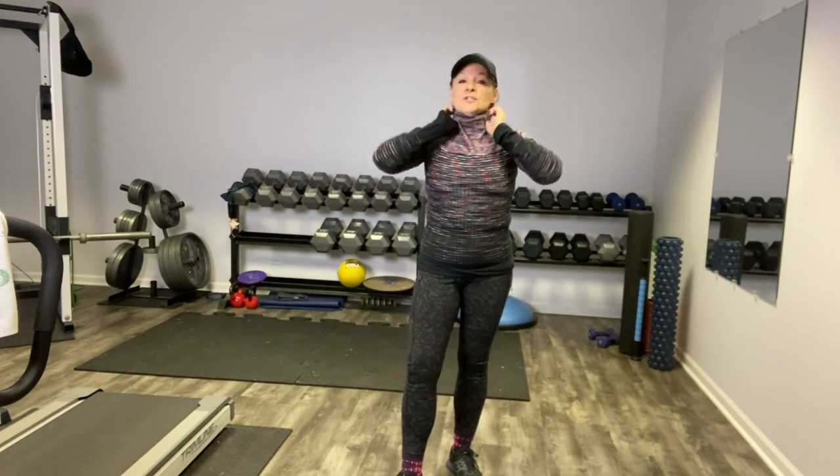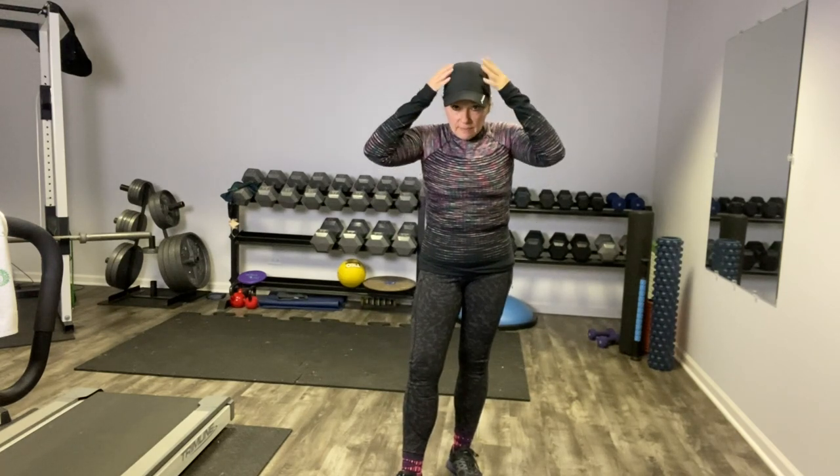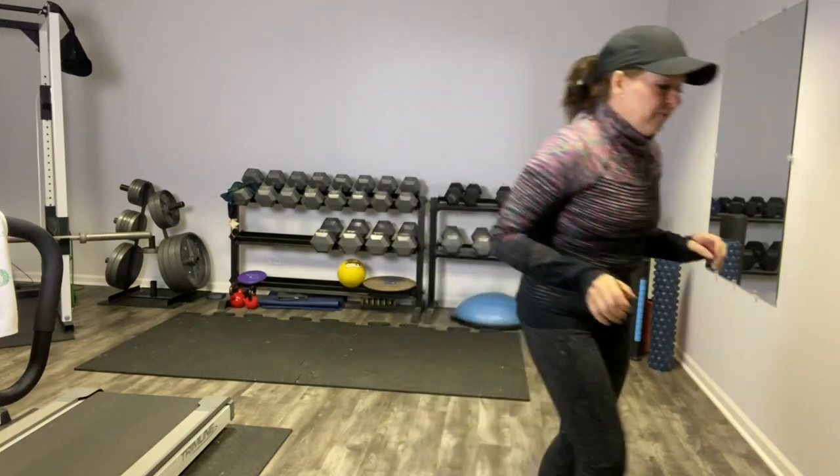For a little bit colder weather, I've changed out my long sleeve top to a thermal turtleneck version, so I've got some protection on my neck — this can roll up or down and I've got my thumb holes, and I can certainly add gloves to this. You want to ask yourself: is it really cold, or is the wind making it really cold? Also, what I have here is a running cap that's a little moisture resistant, so if it's snowing or raining lightly, this is the hat for you.